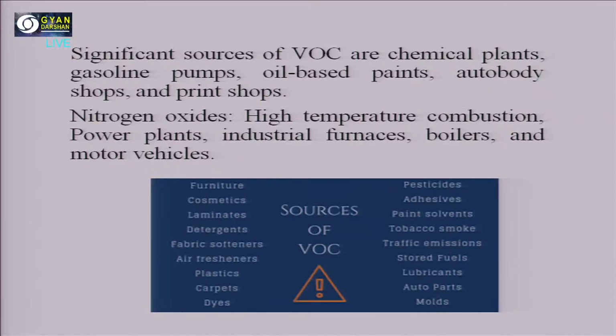If we look into this, some other volatile organic compounds are given in the slide, a significant amount of volatile organic compounds. It is not only anthropogenic activities, but also plants, gasoline pumps and oil-based paints. All these industries as well as the pharmaceutical industries release ozone as a byproduct. That is why it is a destructive, bad ozone in the tropospheric region.